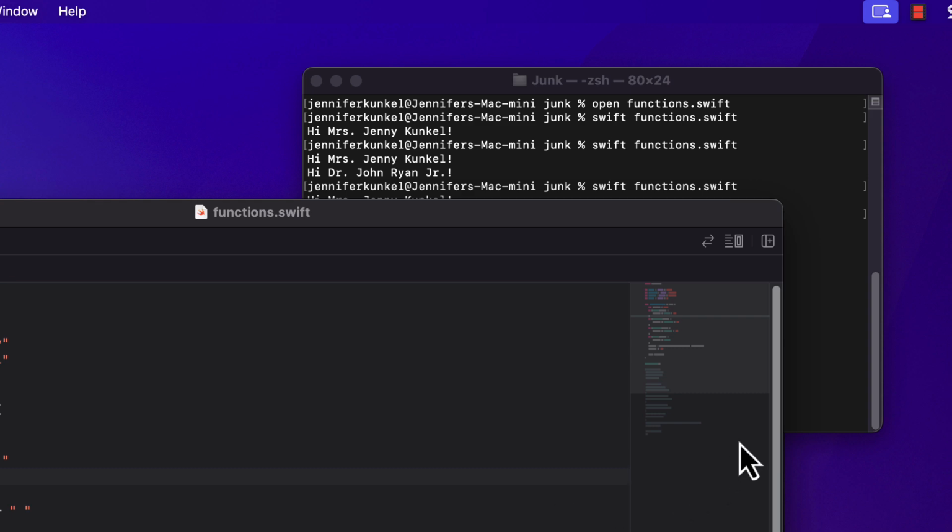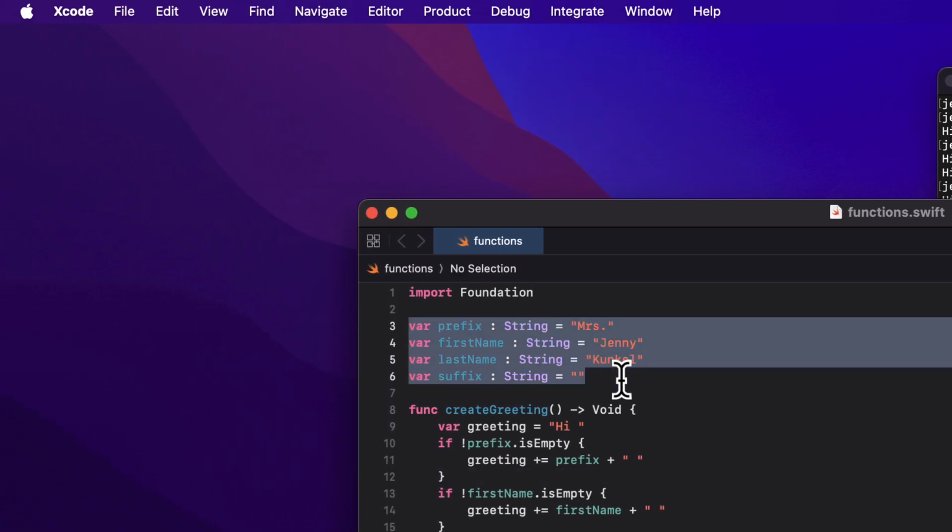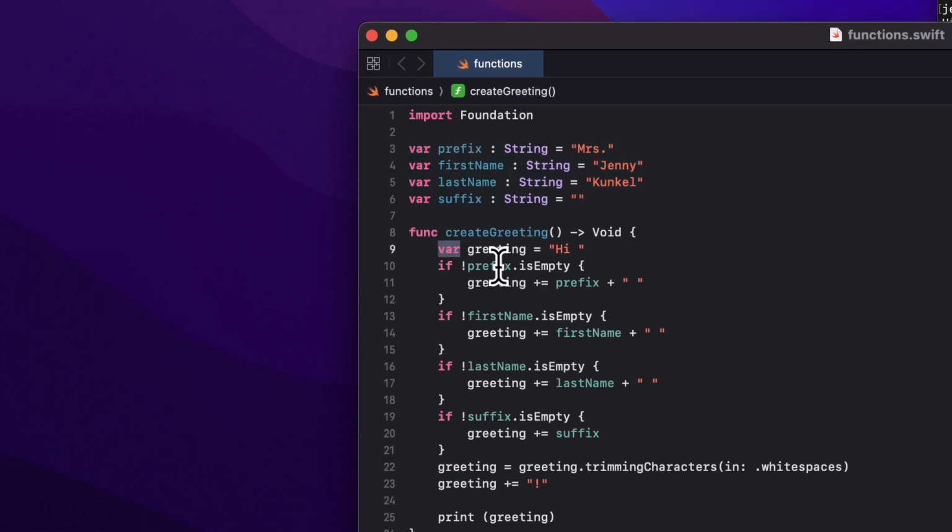Now, as I stated, in a lot of cases, we don't do the globals. So the globals are outside of our function. Now, if I have my greeting here, and we'll look at this in a little bit, this is local. So this is defined locally to my function, and this value of greeting that I create doesn't exist after this function terminates.